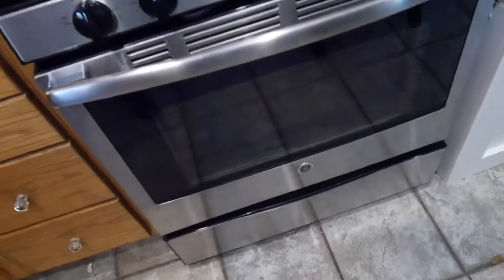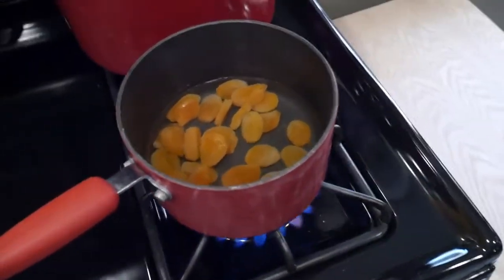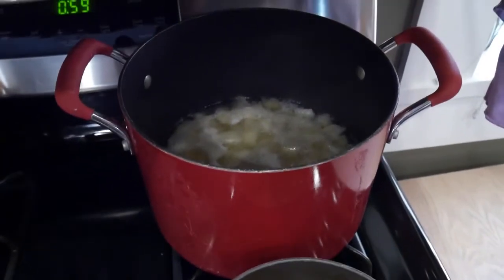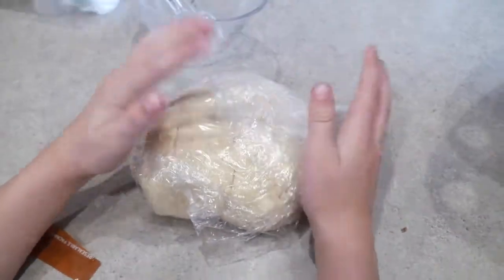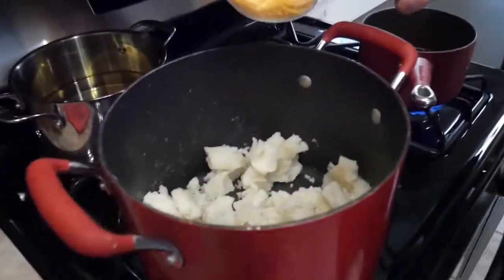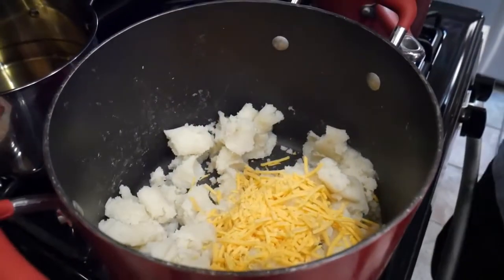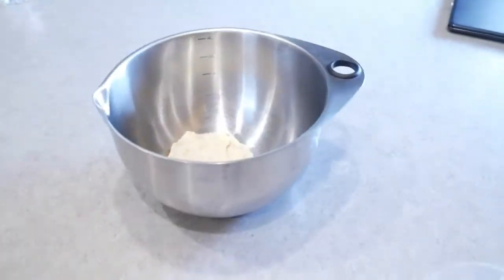That's sugar. All right, we have the stuffed peppers in the oven, the apricots going on the stove, our potatoes are just about done, and our kolaczki dough is ready to chill. In the freezer. All right, so we're adding the cheese to the potato mixture, pour it inside the pierogies, and then we're going to get to making those. We have to roll out the dough and fill them.